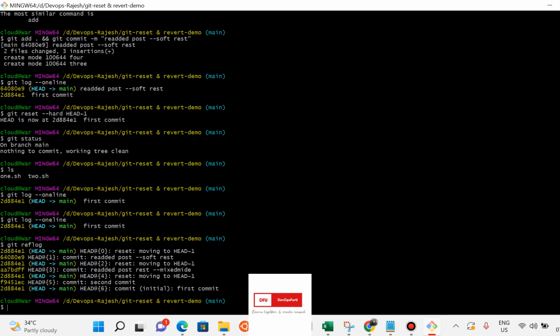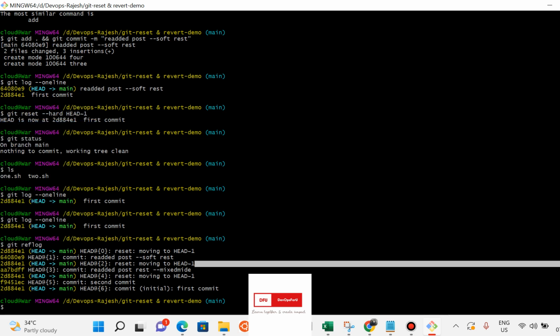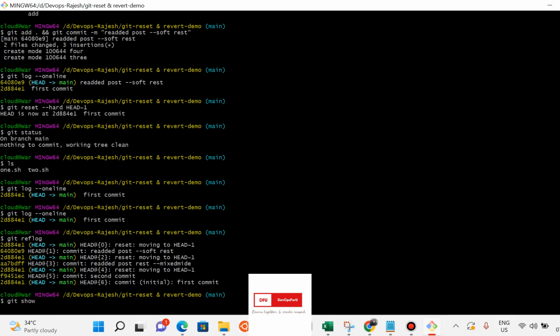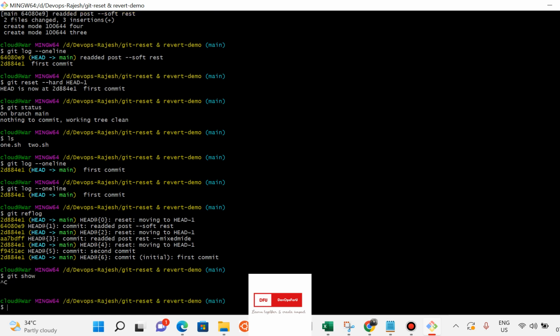It has all the references of the track of what we have done. If you see in the log we are not getting anything, but here you can see reset moving to this one, HEAD main. For example, if you want to check this one, git show 2d884e1.